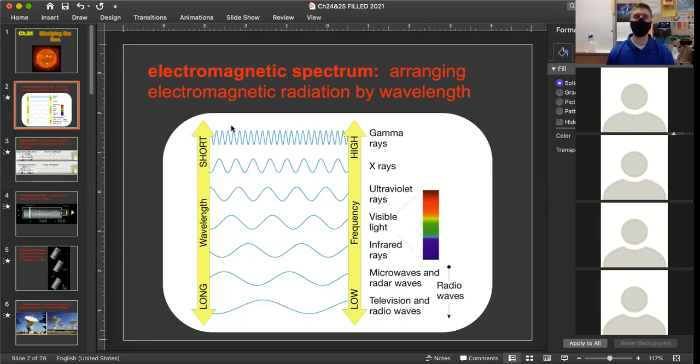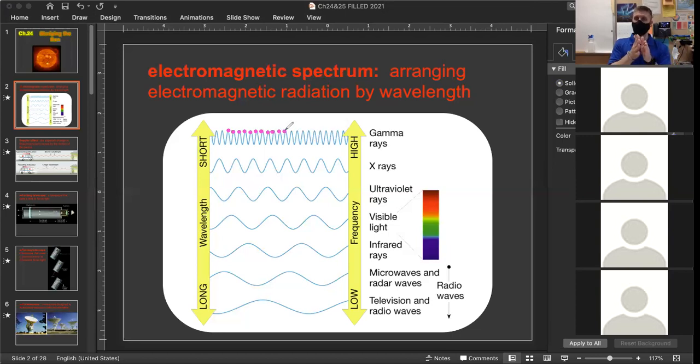You can count the distance between the peaks of each wave. Like the top one, the gamma rays, at the top of each wave, you can count the distance between those. That's the wavelength. So those are really close together.